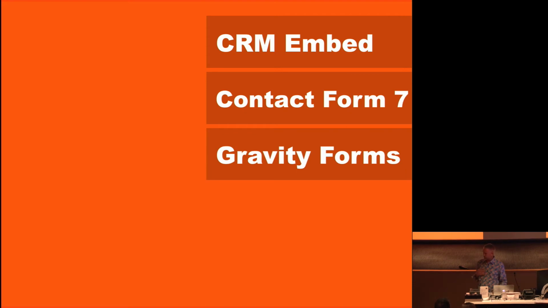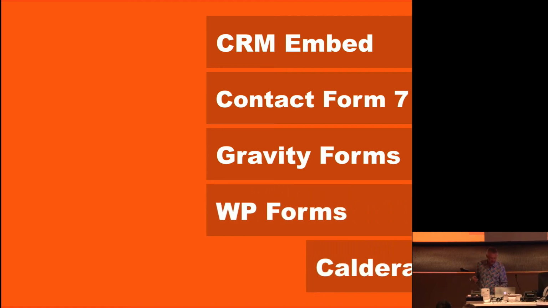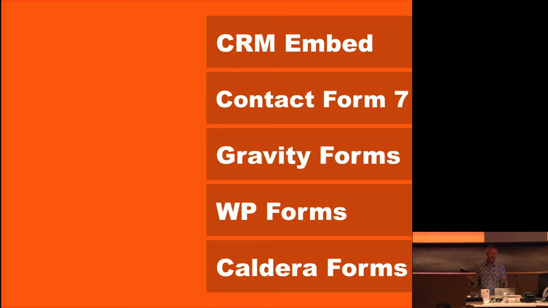Web forms, you need to have a web form on your website to capture people's email address. A lot of these CRMs will give you a piece of code to embed into your website, and they've got the form in. So all you do is take the code, stick it in your website, and the form's there. You can use plugins, Contact Form 7, which is free. Gravity Forms is the one that I use, which I've used for years and years and can do all sorts of incredible things, which I'll show you. WP Forms is another plugin. Caldera Forms is another plugin. You can go to the WordPress repository and you can see a whole lot more. But you do need a web form.